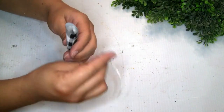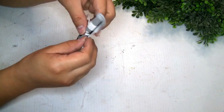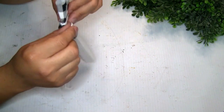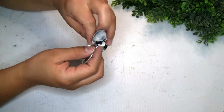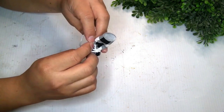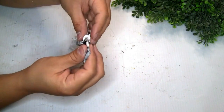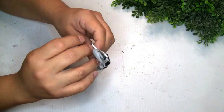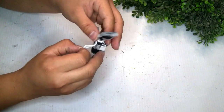and I just grabbed a piece of this white yarn that I got from Dollar Tree, and I just cut a piece and wrap it around so it can tie really well on the top and also to give the shape of a hat, you know. And the other thing I decided on the top of the fabric, I used my scissors to cut it so it can look kind of messy on the top and have a little bit of detail. I don't know how to call it, but I'm pretty sure you guys can have an idea what I did on the top of the hat of the snowman.